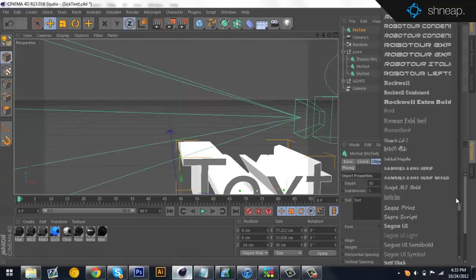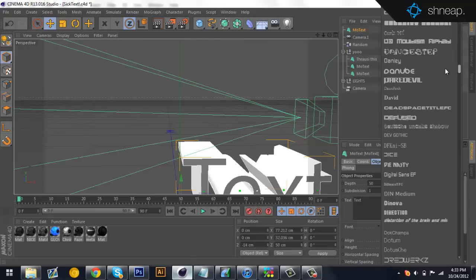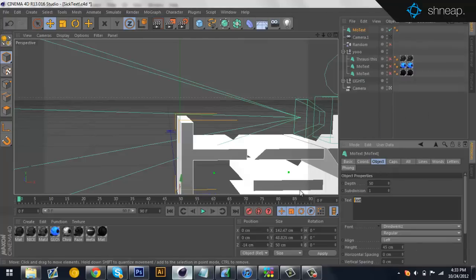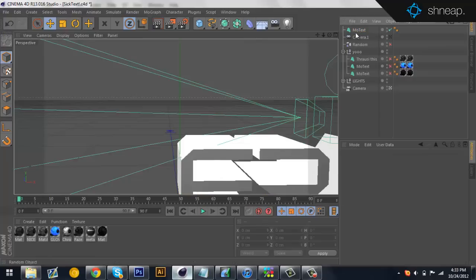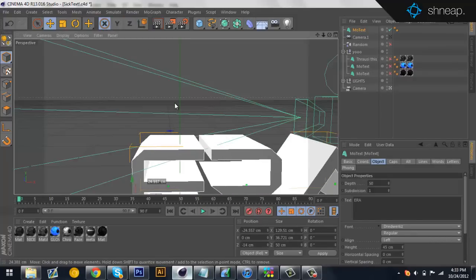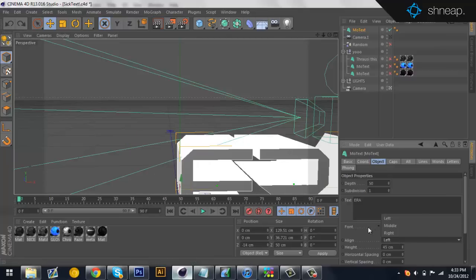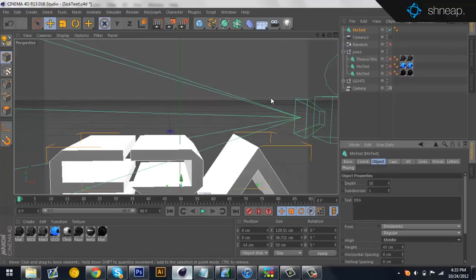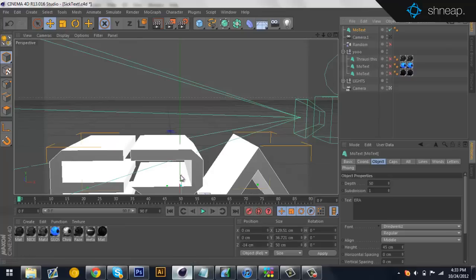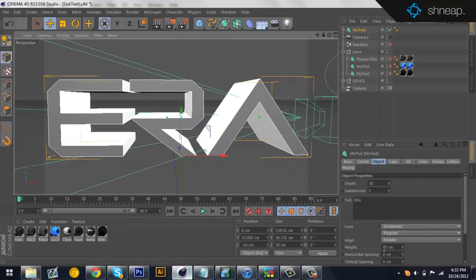And go to font, do whatever looks good for whatever you're doing. I like futuristic fonts. They look a lot better for this in my opinion. And I'm going to be doing Era for this tutorial. And once you do that, just go to Align on your font in your MoText, and then go to middle, so it's automatically aligned in the middle, and that's one of my first tips, tricks I guess you could say. And once you do that, just center it in your Lightroom, that's all.